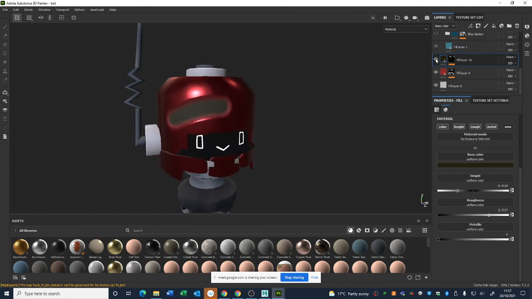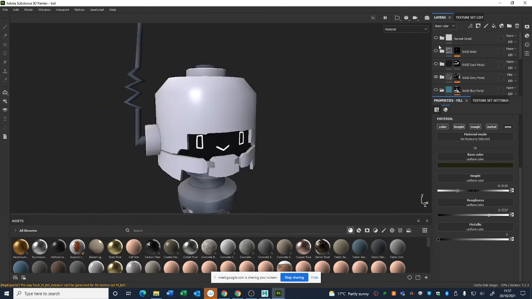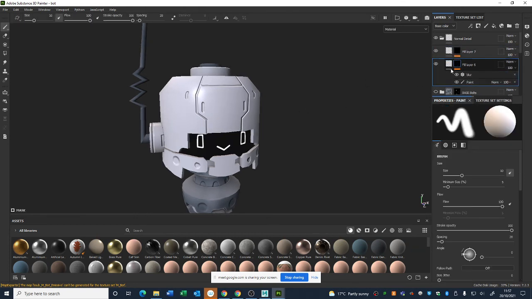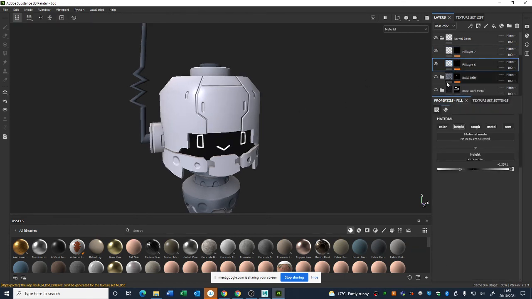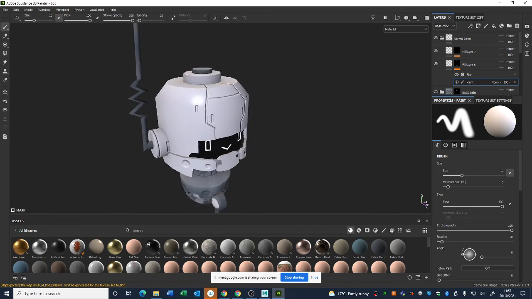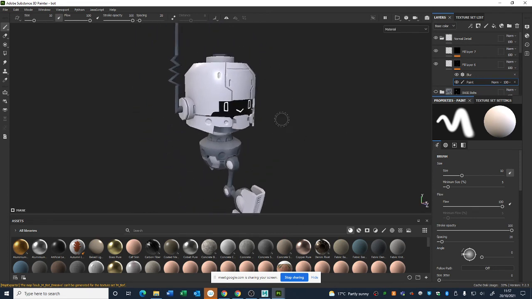So I was essentially painting in details using a brush. So I make a fill layer that has only height information, and then I paint where I want it to appear. That's a very general way to explain it. So any of you that have no idea what the hell Substance Painter is, this is probably going to go over your head. So don't worry about that. We're going to cover that another time.